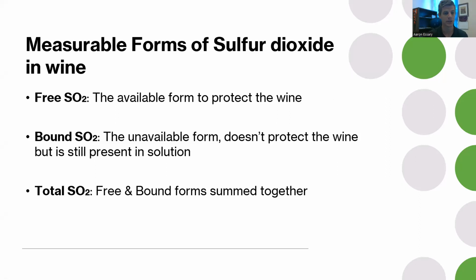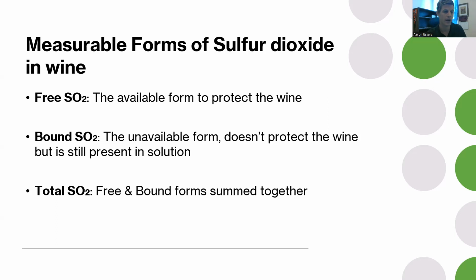Anyway, there are 3 types of SO2. Aside from the forms, there are different types. There's free SO2, which is the available form to protect the wine. There's bound SO2. This is the unavailable form that doesn't offer any protection in wine. Bound SO2 has already bound to things. I mean, that's the name. Bound SO2 has already attached to a microbe or an oxygen molecule, or some type of acid or a glucose molecule. Bound SO2 has already been bound up. It's in solution, but it's offering no protection. See, it's your free SO2 that is available to bind to protect against things.